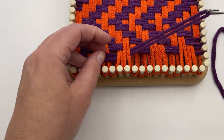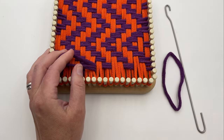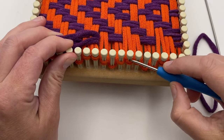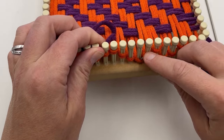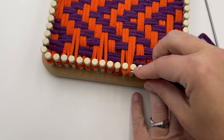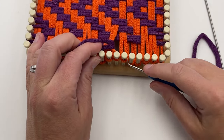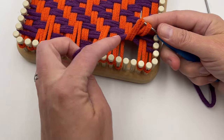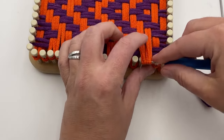All right. So another way to do that is to set this aside and use one of these hooks here. And you can pick up, I'm gonna ignore these 2 because we're gonna go over them. I'm gonna pick up these next 2 in order. I'm gonna go from here and then to here and put my finger on it to keep it from popping off. So now I have 2 of them, and I can place my loop over here and then place these back on. Look how easy that was. Lift up, and we're gonna skip these 2, come over to the next 2 here. And now that I'm done going underneath, I can just pull it all the way across to that last peg here and then place my loops back down.